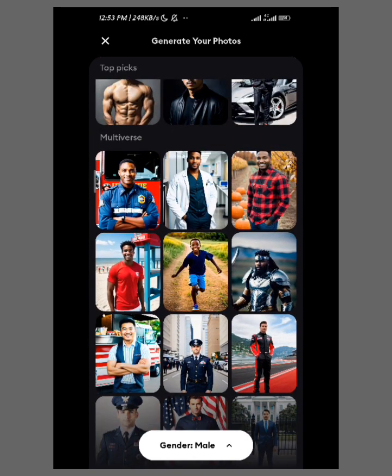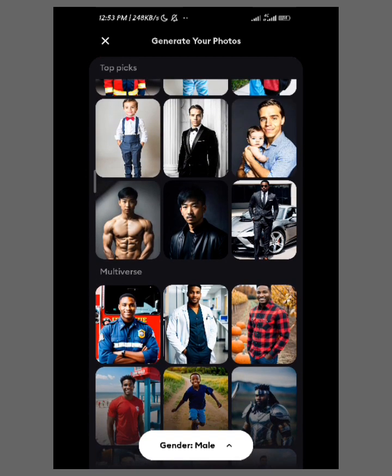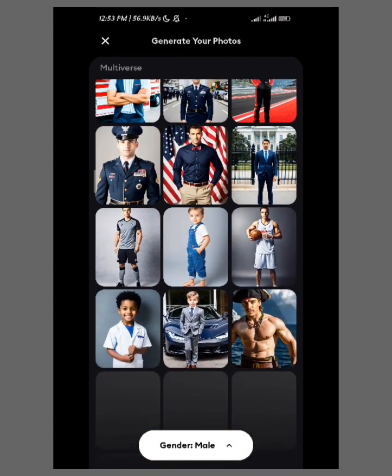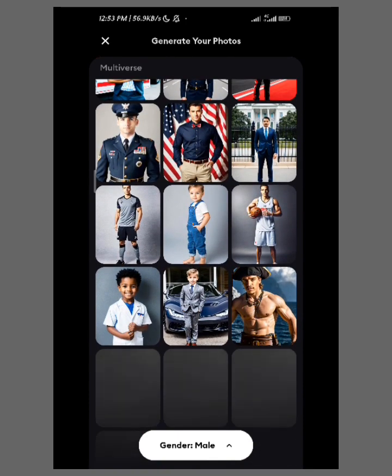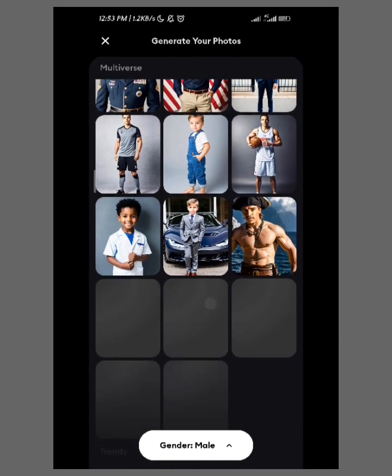Anyway, so let's say I choose, or what should I choose? This is good. Let me see. I'm a black guy, so let me choose this. No, it's too big for me. No, that's too big for me. You see, since my network is not loading, others are not loading. Let me just choose this baby.